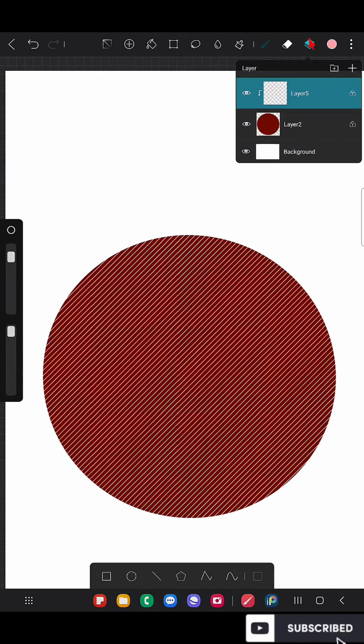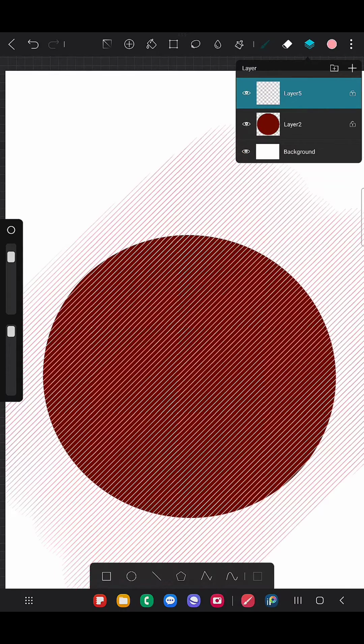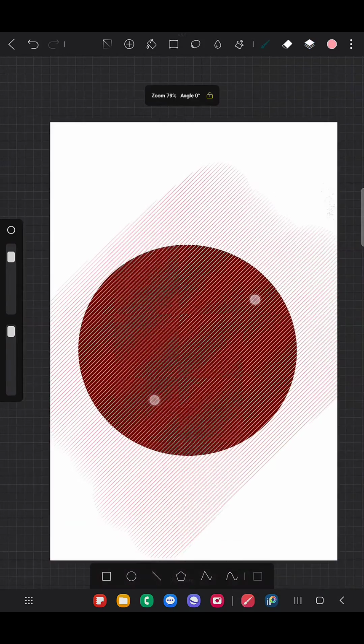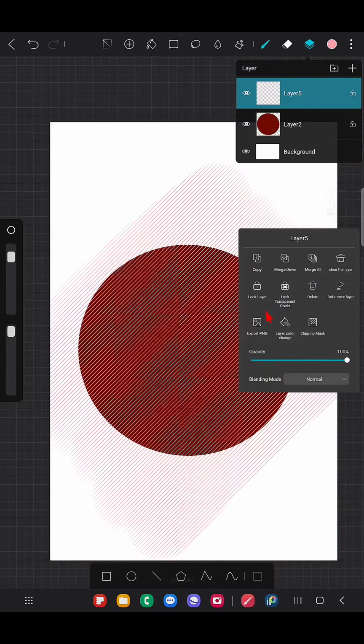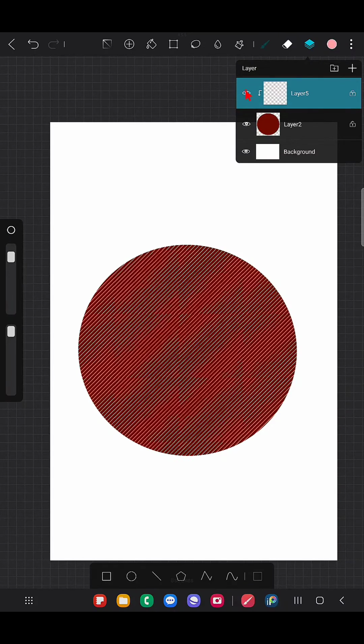If you don't want this as a clipping layer and want it as a normal layer, just click on the clipping mask again and it is released from clipping. Here you can see there are details outside the shape as well. Whenever you want, you can make these clipping again, and if you want to hide it, you can hide it easily.